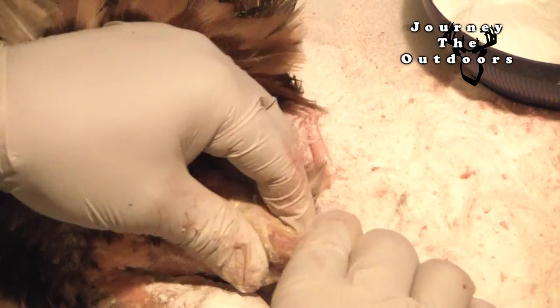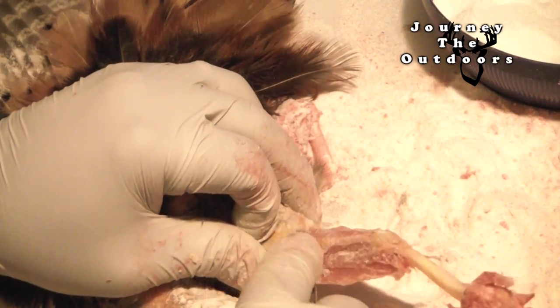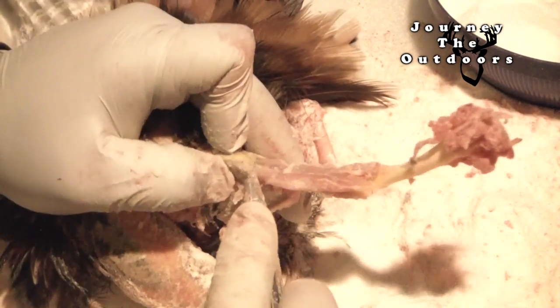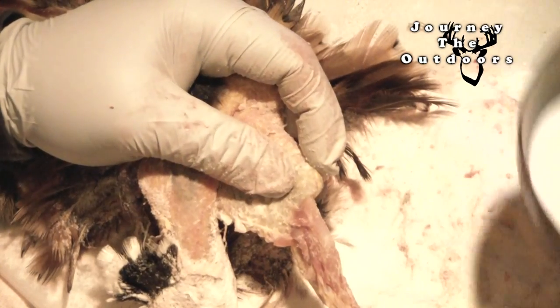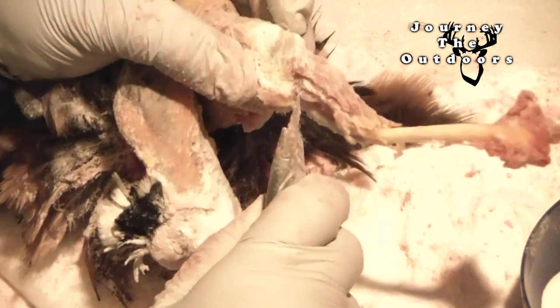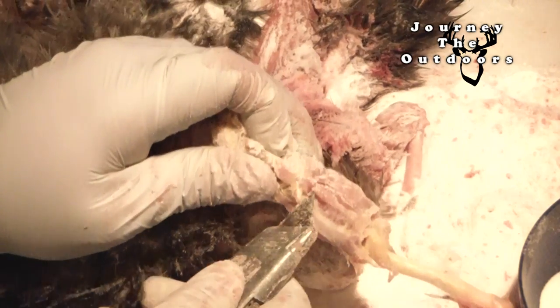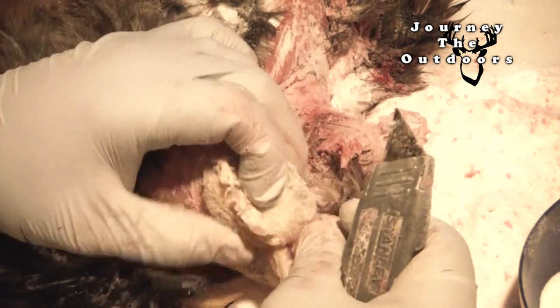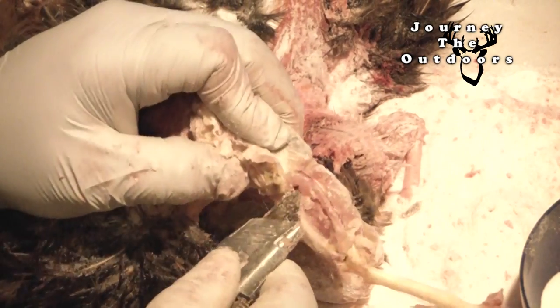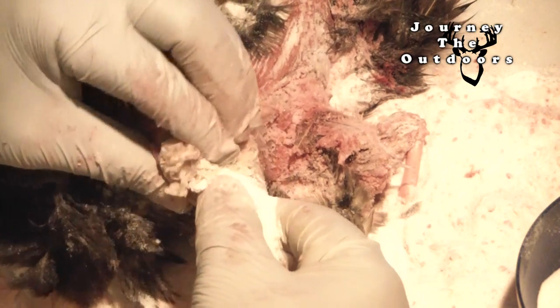And as you pull, you'll see the new parts come up. And if you need to cut anywhere, you simply cut it. Apply a little bit more borax. Borax is pretty much just laundry detergent, so you can wash this right down the drain. Just make sure you put your filter in so you can take the meat out. Now just steadily cutting and nipping away. And I'm pushing the wings into itself, pushing the quills back into itself.